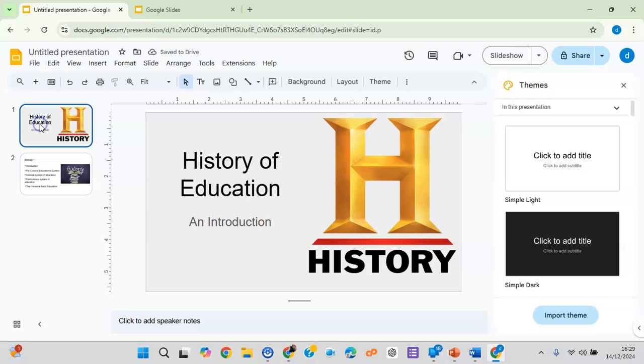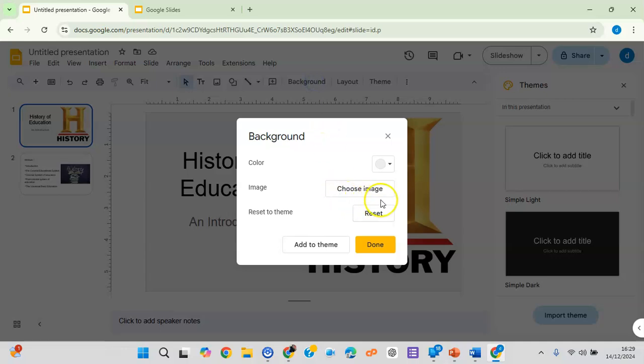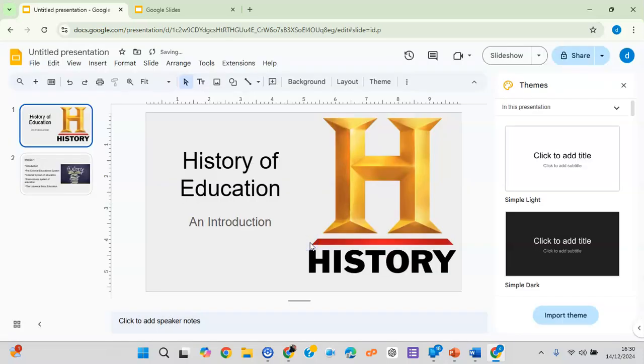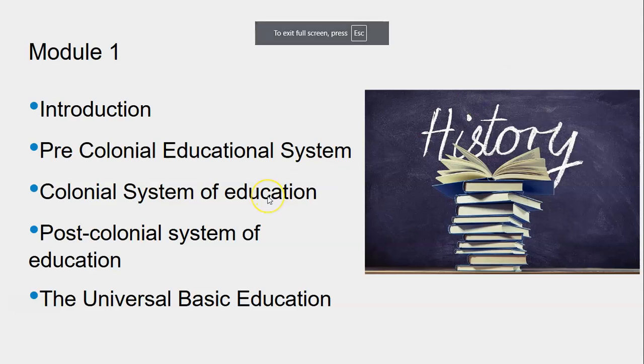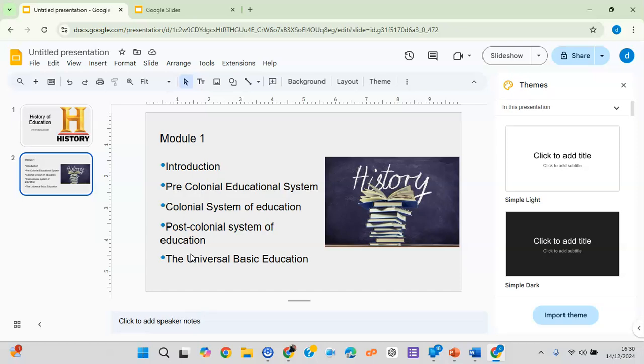You can see that the background of this is different from what we have here. Now if you come to background again, you would see it says add to theme, add this background to theme. If you click on this, every single slide that you're going to be creating would have a light gray background. So I'm going to click on it, and you can see that the second slide already has it. And if you check what it's going to look like in your presentation, it's going to look like this. Simple, visually appealing, no nonsense slide. Okay, so I click out.